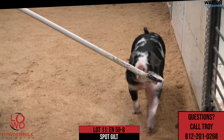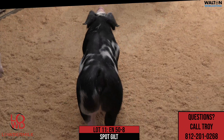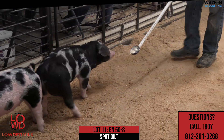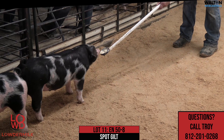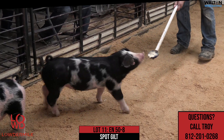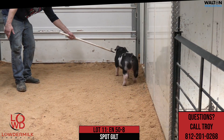Here we've got litter number two, and these here look to be along the same mold. This particular gilt — lots of things to love about this one: her squareness, her height to shoulder, femininity, really good vulva set, really good head carriage on this one. Still green and immature in her body type, but one that's big chested, very correct and good chested, good in the shape of her blade, good in her angles.